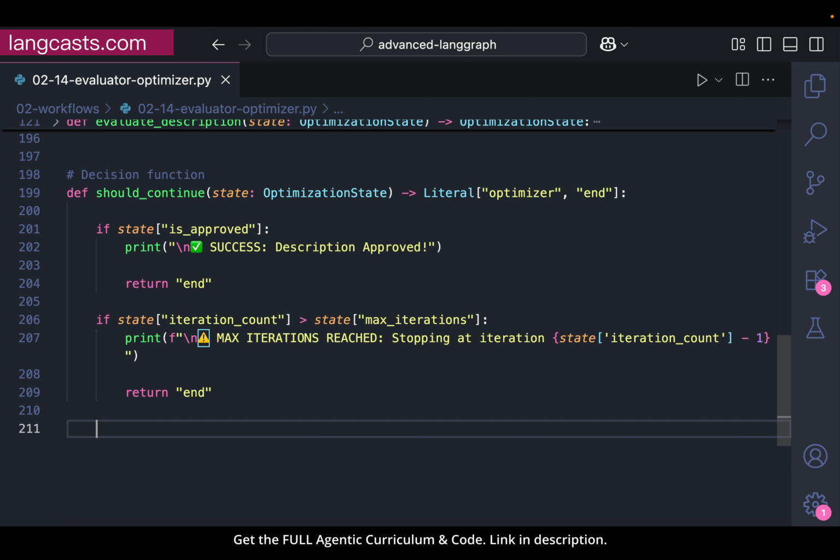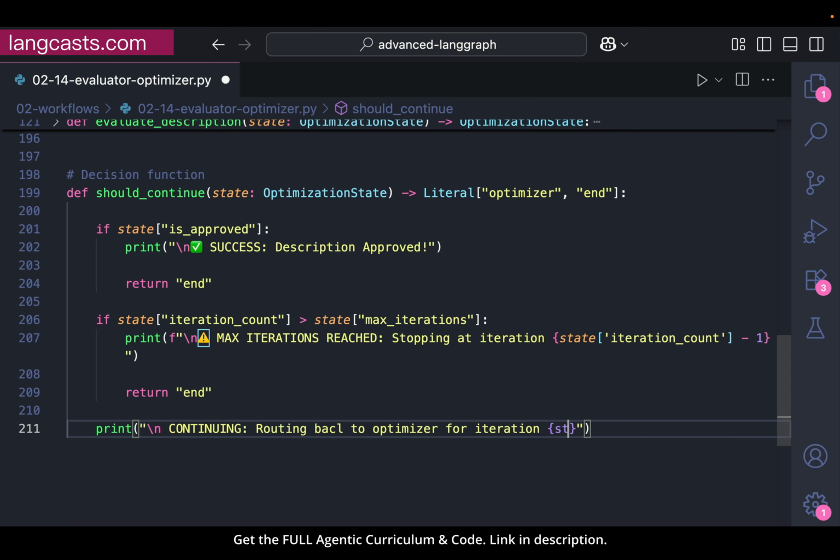Now, if all these don't happen, then simply print that we're continuing. So we'll say continuing, routing back to optimizer for iteration.